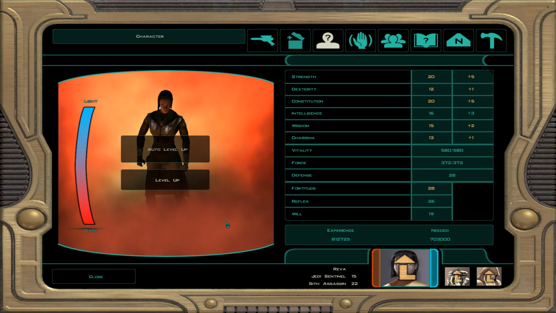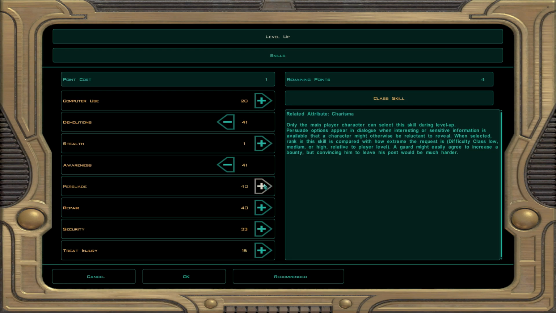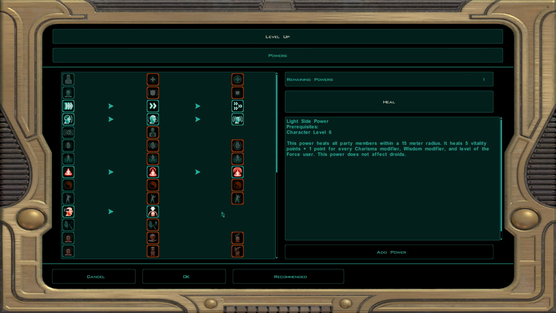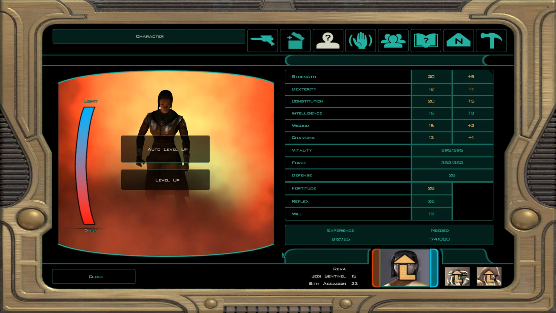Now we're at character level 38, Sith Assassin to 23. Yeah, really moving up in the world, causing harm to others. Max out the 4 to 41, then put a point in Security and Treat Injury. As for powers, we're going to get ourselves a new power once again. Let's see what else we have to get this time. I'm going to go ahead and grab this one, Energy Resistance. This absorbs 6 points of elemental damage, which is Sonic, Fire, Cold, and Electric, and Energy. And it's a stealth buff, but eventually everybody will get that, which is a good thing. It's a universal power too.